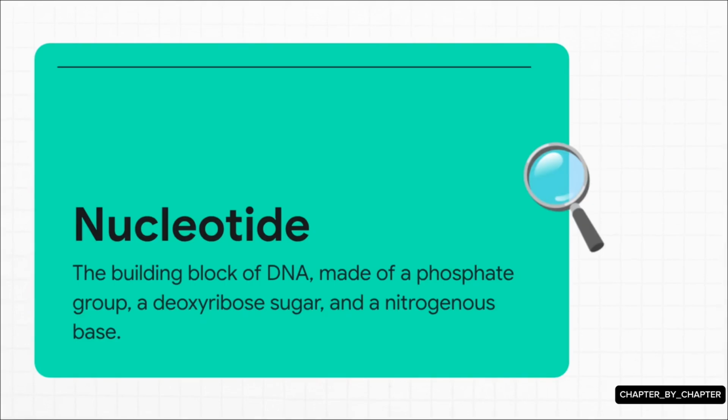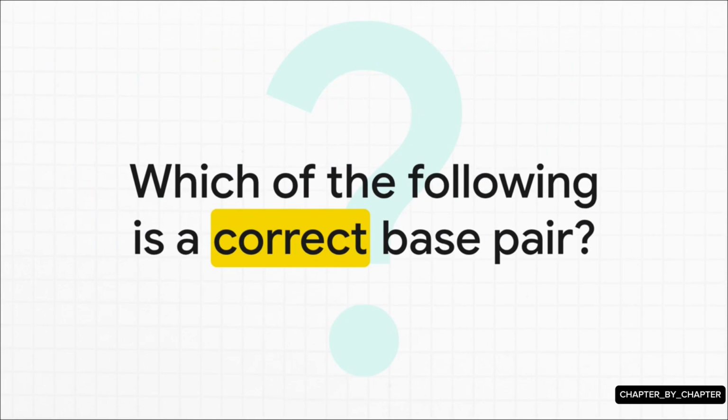Okay, so here's the deal. These 3 parts are like a little team. They all link together to form a chain. The sugar and the phosphate, they create the backbone. Think of them as the sides of the famous DNA ladder. And that base, that's the rung that points inwards, just waiting to connect with a partner. And speaking of connecting with a partner, that leads us perfectly to our next question about those rungs.